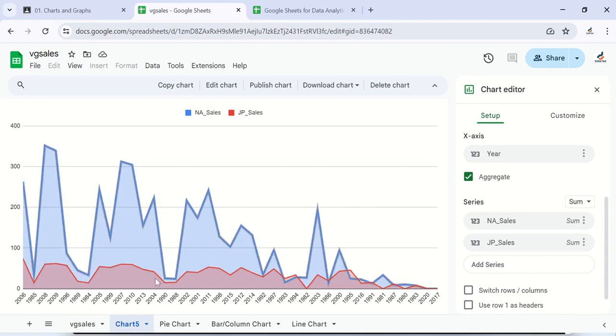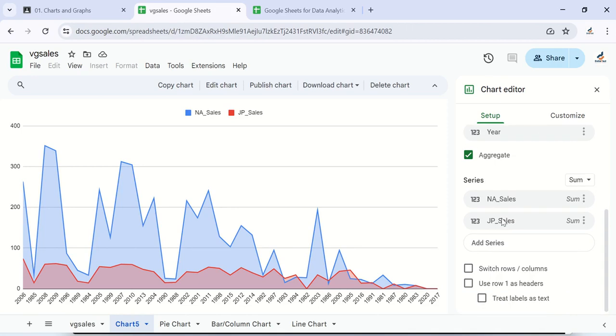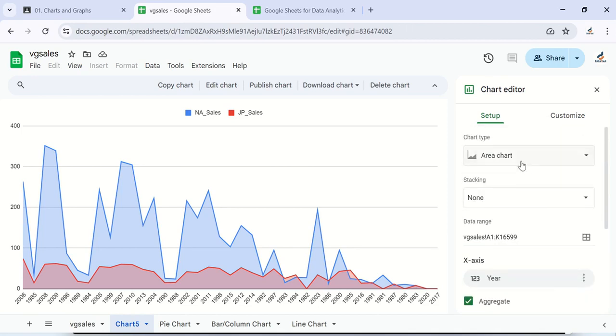This is when you want to compare two things. I want to see the area, the region of space that a particular data occupies, especially for time series data, and how the data changes quickly by showing a line chart with some shaded area under it. So this is what we mean by area chart, and there are different types. You will find different types of area charts right here.